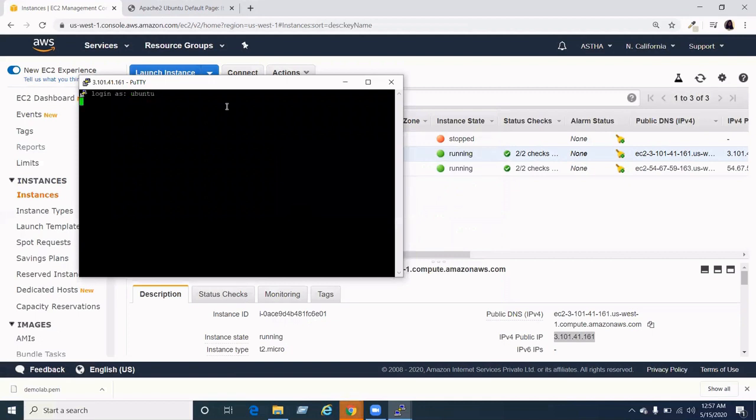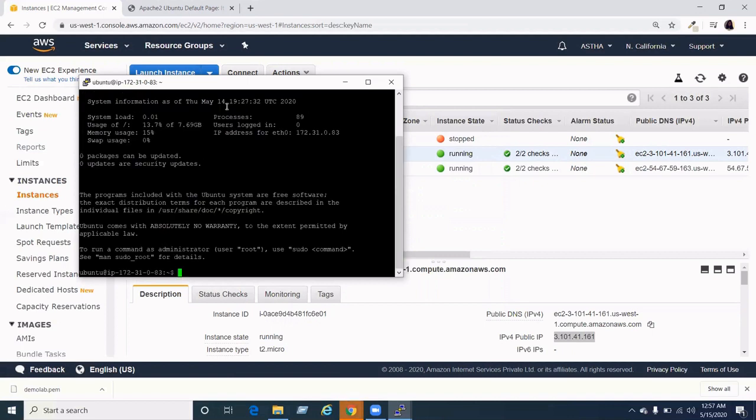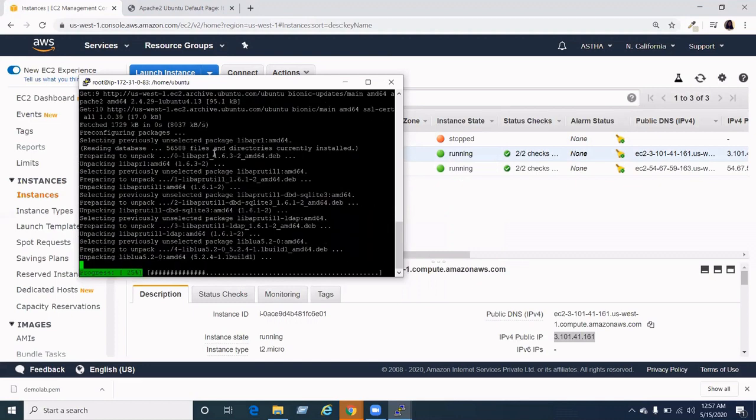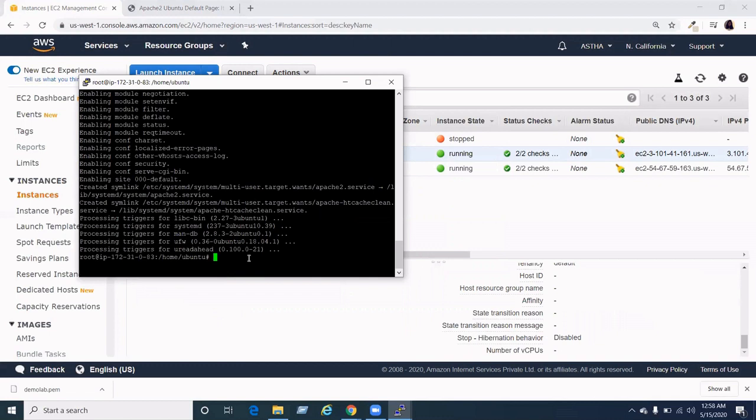Log in as Ubuntu. So first let's become a root user, and now let's update the OS. And install Apache 2 in it.